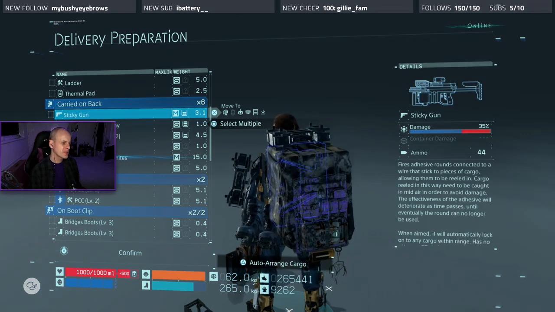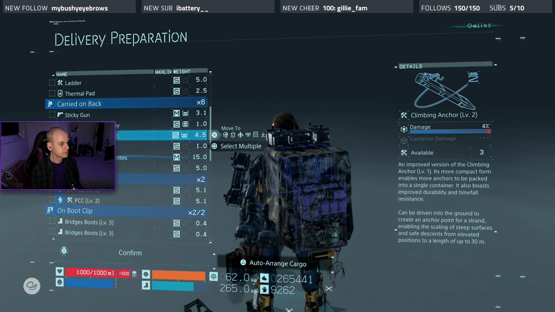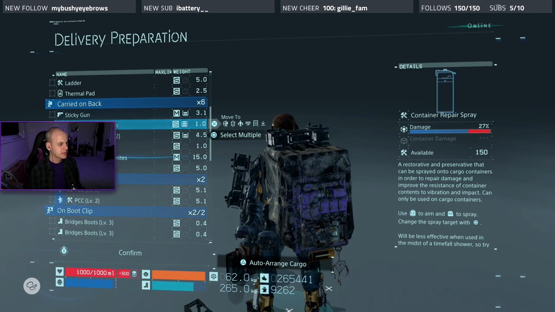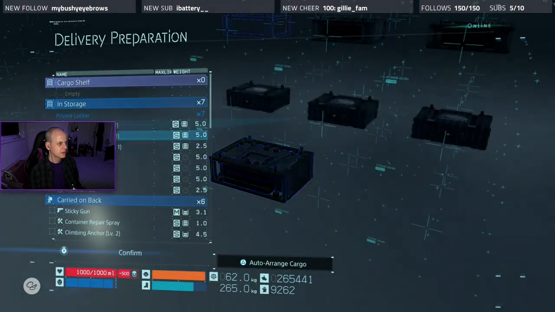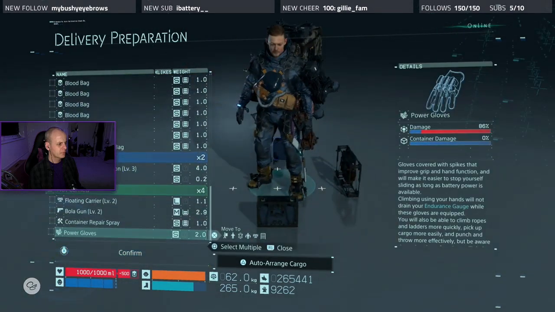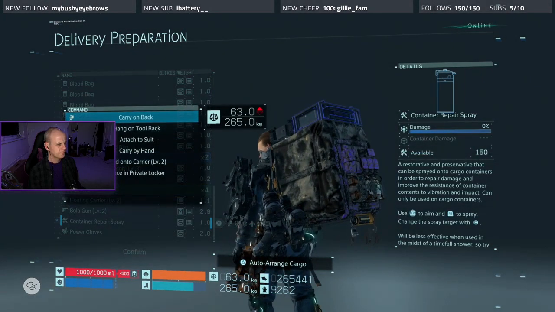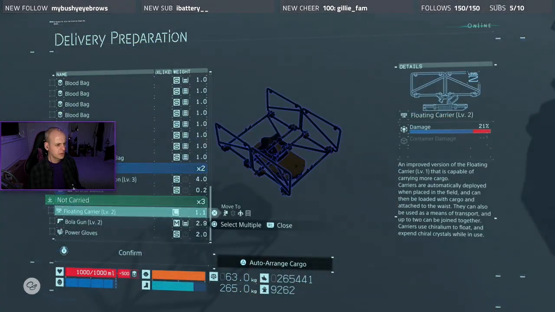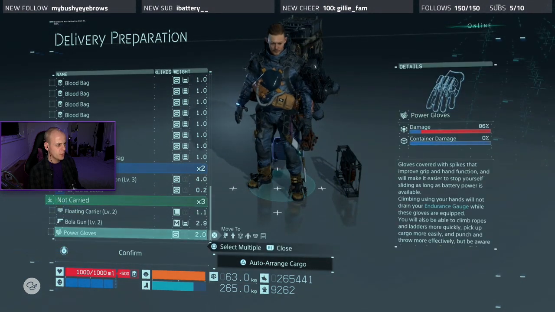Sticky gum 35%. I think that's okay. Repair spray. Is that only one? I can go on the back as well. Holding on to that, those two will go away and we'll make new ones.